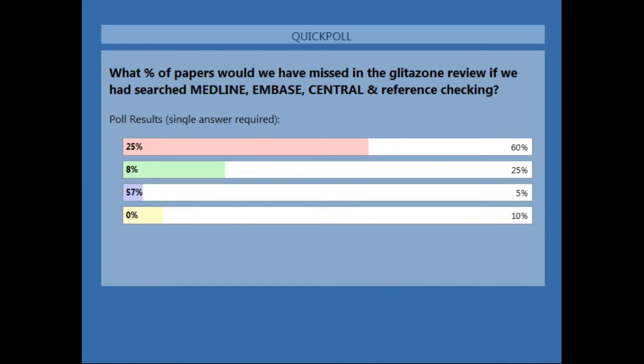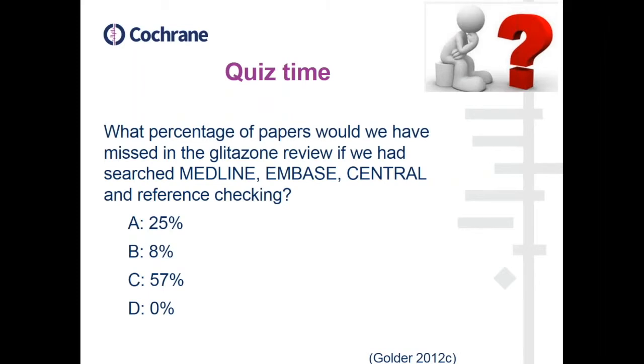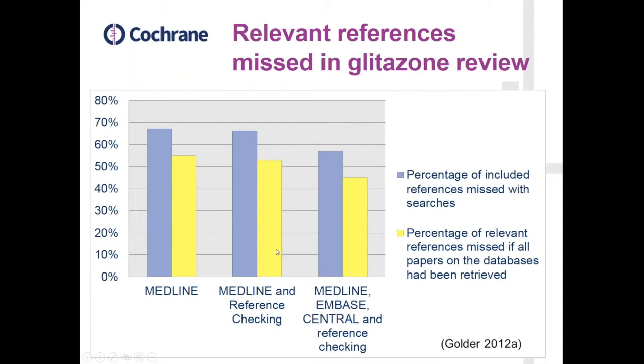Right, but interesting stuff. It was actually, unfortunately in lots of different ways, not because it means that we didn't get it right today, but because it means that we have to search wider. It was actually 57% C, so we would have missed 57% of the references that we included in this review if we had only searched Medline, Embase, Central and reference checked. And again, this is independent to a certain extent of the search strategy that we used, because even when looking at what was available on these databases, if we're just limited to these 3 databases and reference checking, we would have still missed 45%. So nearly half the records weren't even available on these sources.